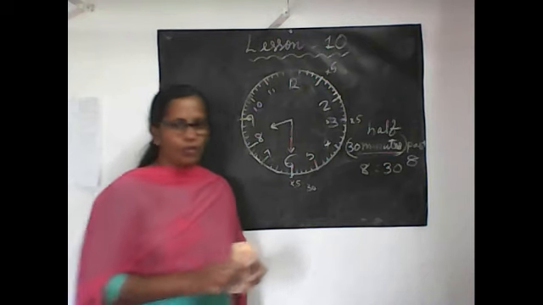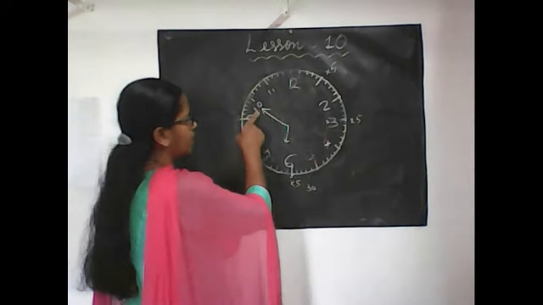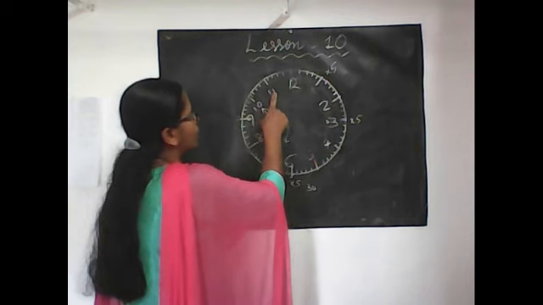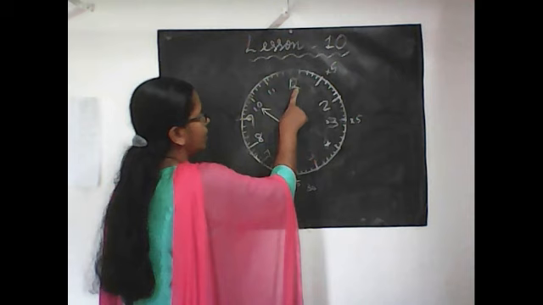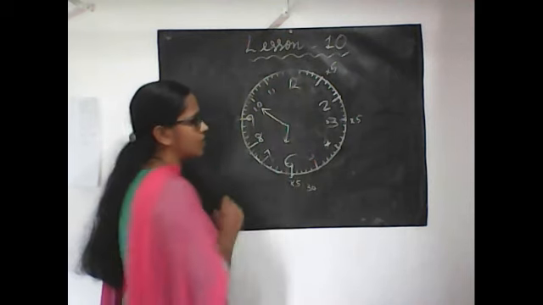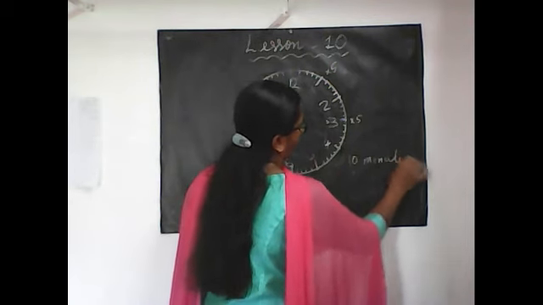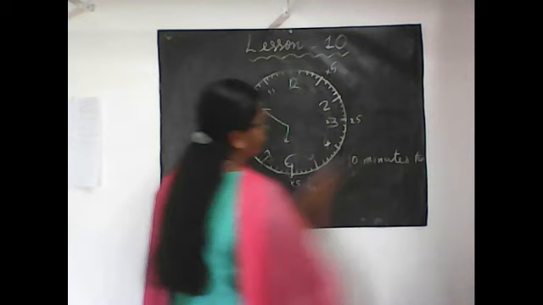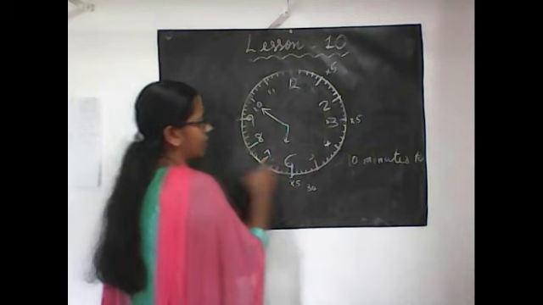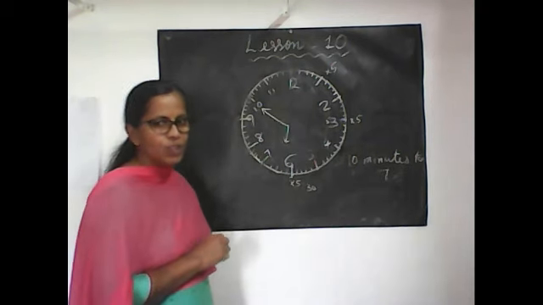Let us try one more question for that. See this. Look at the long hand. It is facing 10. That means just closer. From here to here the difference is 5 minutes. Here to here is 10 minutes. So we can say 10 minutes. From here to here the difference is 10 minutes. To the next hour. That is after 6, the next hour is 7. So 10 minutes to 7. Okay, 10 minutes to 7.